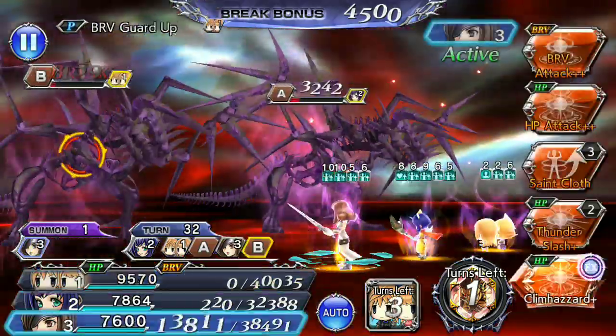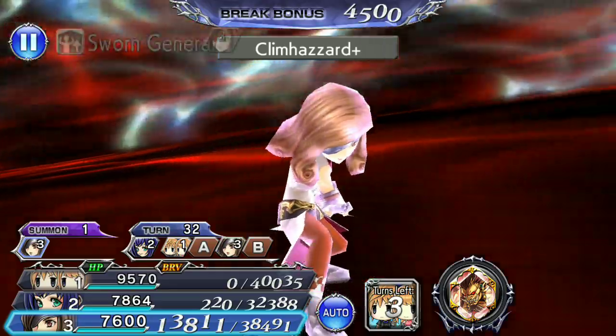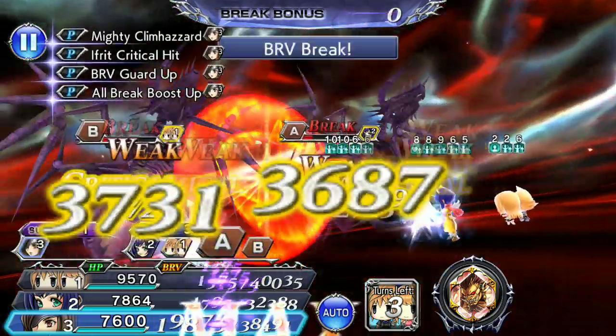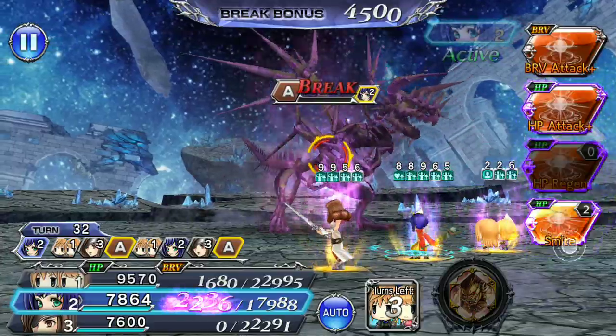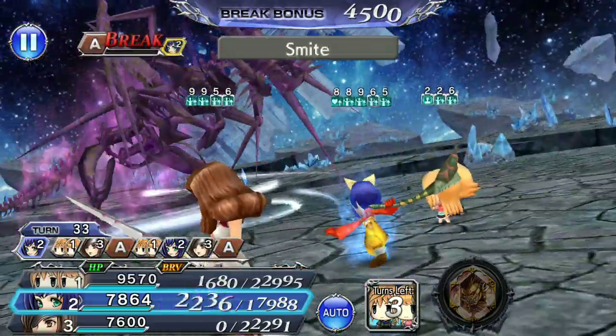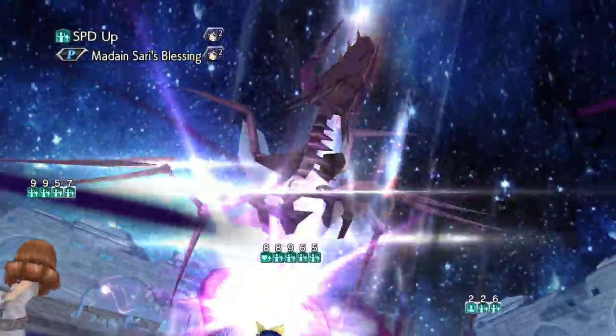Whew, oh my god, the twins do work with magic weakness. Oh, and then a Klim Hazard. This might actually finish it. Oh. So close. Alright, we'll finish with a smite. Boom. Alright, so there we go, guys. So that's how I cleared the sixth level.